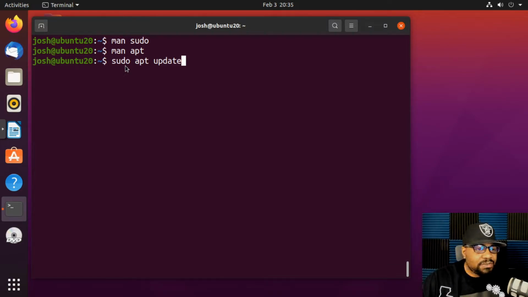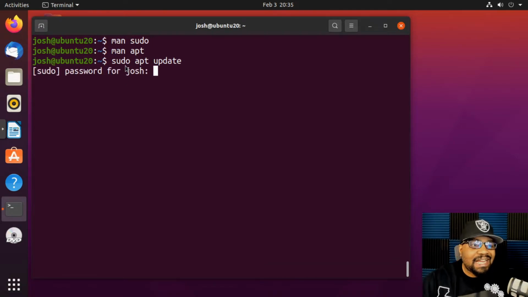And this is something that you want to do because it'll let you know if you have updates. So if a new package is on their repository that's installed on your system, then it'll let you know after running the update command. So let's go on and run it now so you guys can see what it's going to do. And anytime you run sudo, you have to type in your password for your user account unless it's timed out, because I believe it's a time period of 5 minutes or so.